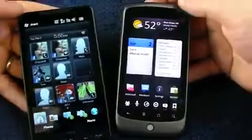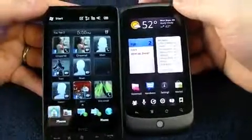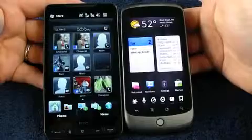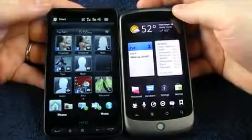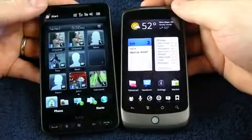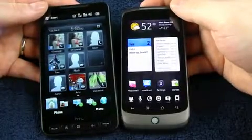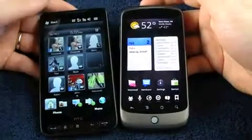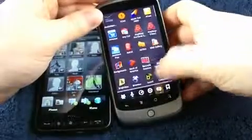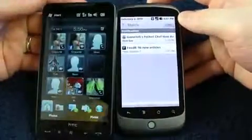I'm going to have to move pretty quickly through some of this because I don't want this to be a 10-part video. But one thing I've noticed about the HD2 is notifications are nowhere near as convenient and friendly and functional as they are on the Nexus 1. Again, personal taste. I'm sure Windows Media loyalists will say, you don't know what you're talking about. My personal preference is I want to see them popping up in my notification bar and remaining there for me to tap on one notification at a time.